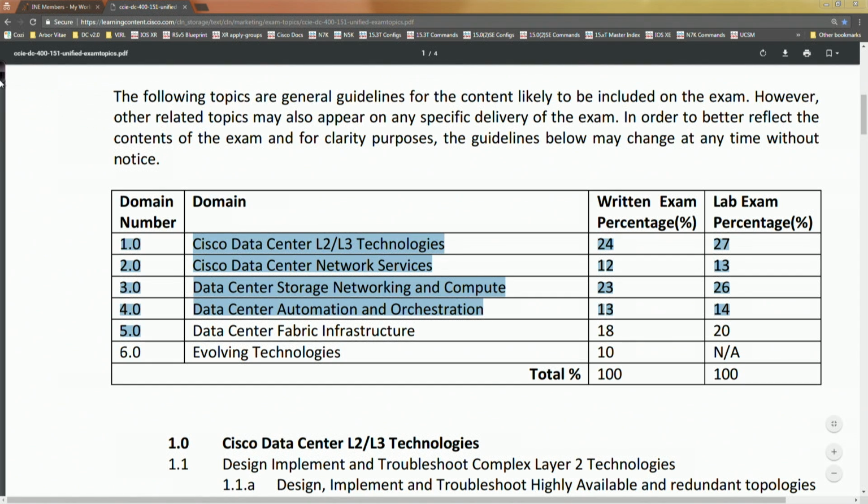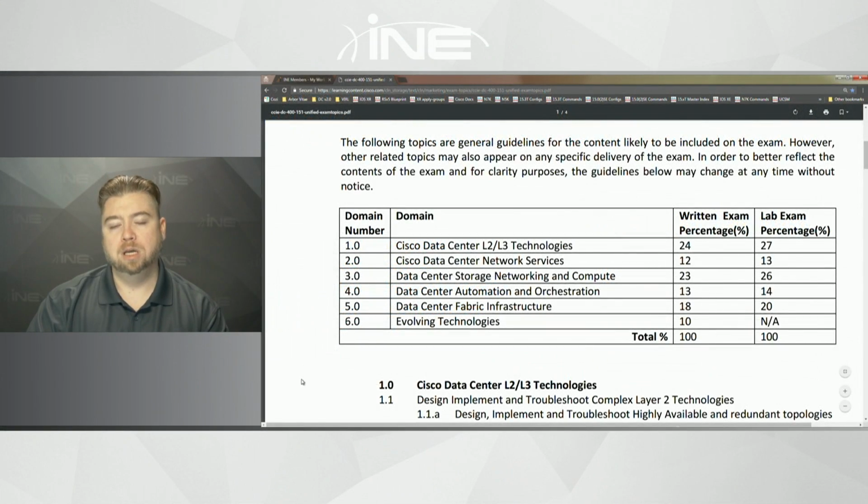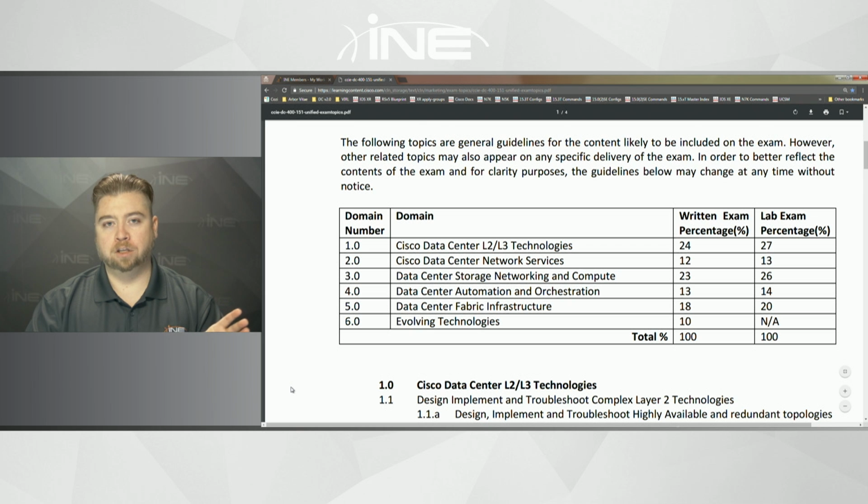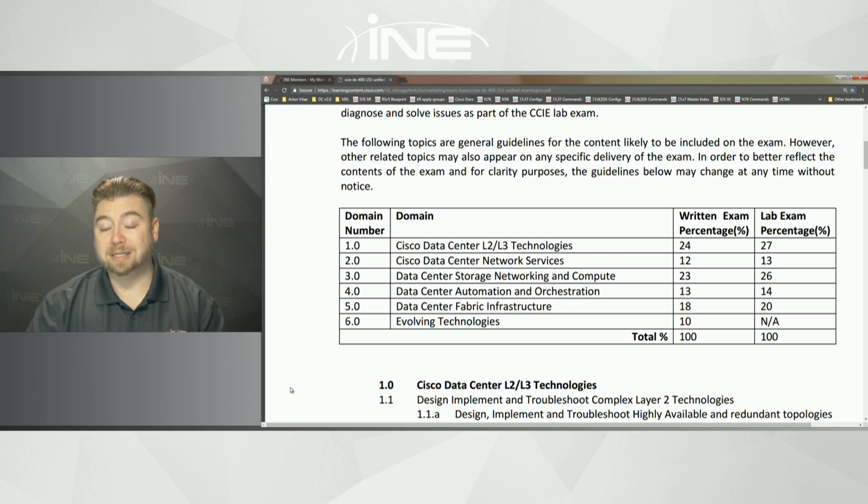We will revisit this as we're going through the individual topics and check in to see where our coverage stands. The flow of class is loosely based on the blueprint, but some of the stuff is out of order. So we're going to start basically from layer 1 and then work up. But if you have a specific topic that you want covered, or have questions about what scope it is within either the written or the lab exam, just let me know as we go through the class, and I can adjust the topic scope accordingly for that.